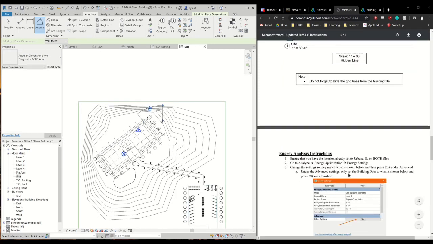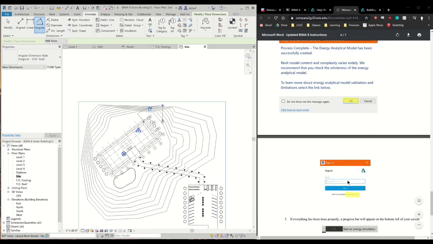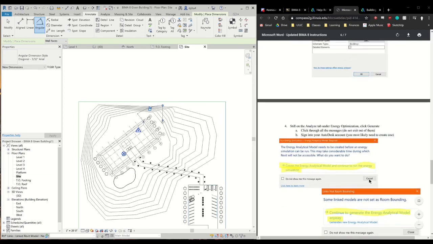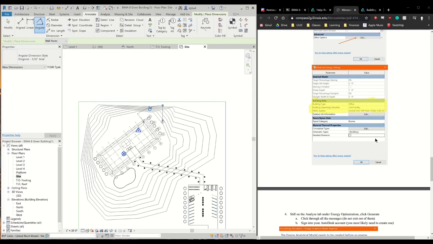So beyond that, you had to do energy analysis. This is a super detailed guide, so just read all of this stuff very carefully. Some background on a little bit. This is a 12/6 facility. That means it operates 12 hours a day, 6 days a week.